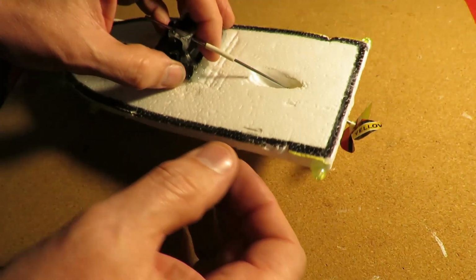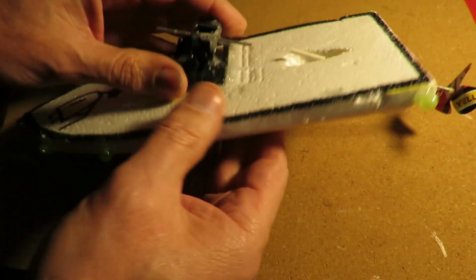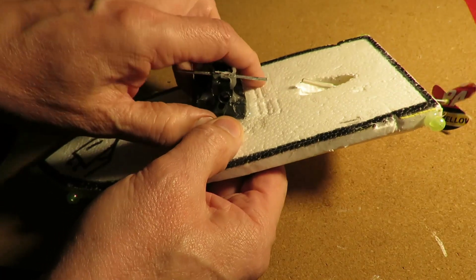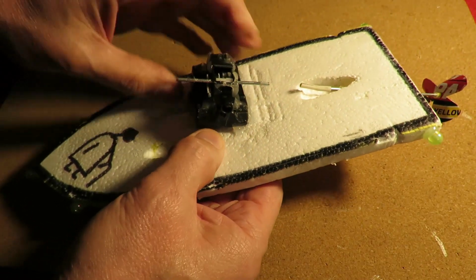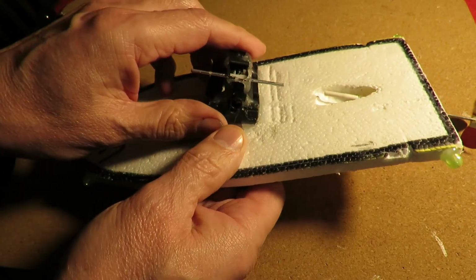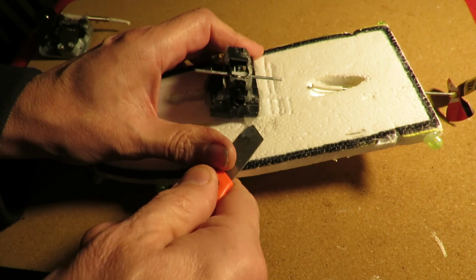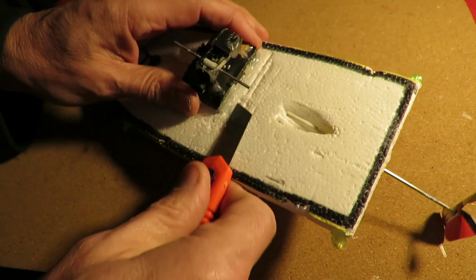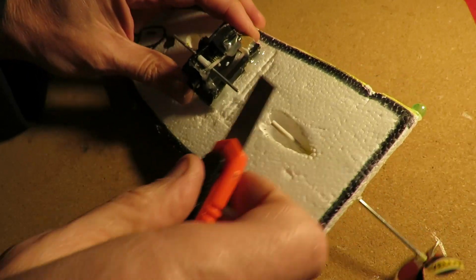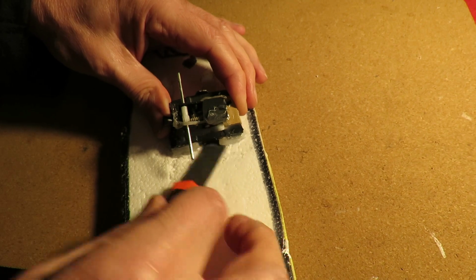So first thing we need to do is get this off here, and I think with a bit of luck, just a good pull will get it off. Oh no. That's not coming off easily. Knife. It's funny old stuff, hot glue. When you want it to stick well, it doesn't. And when you don't want it to stick well, it does.